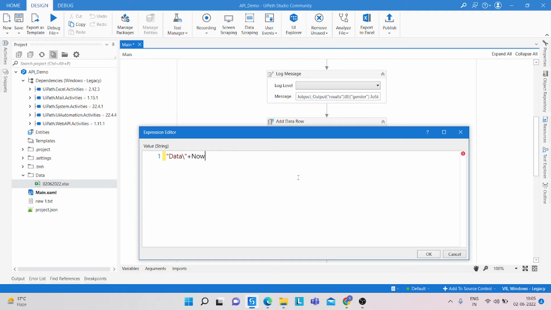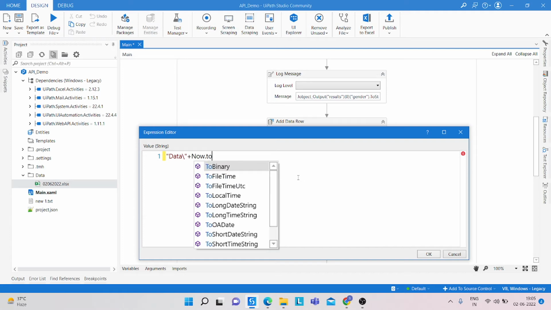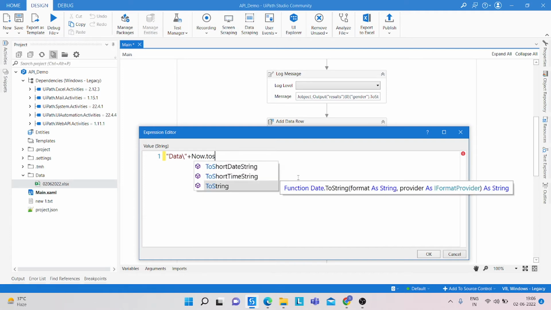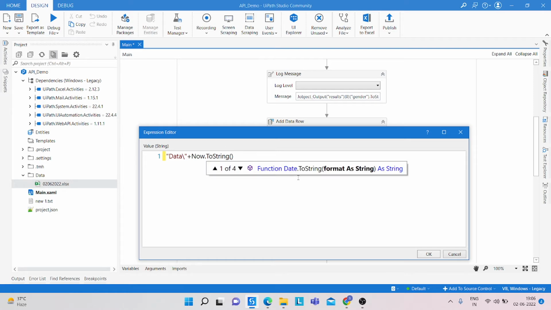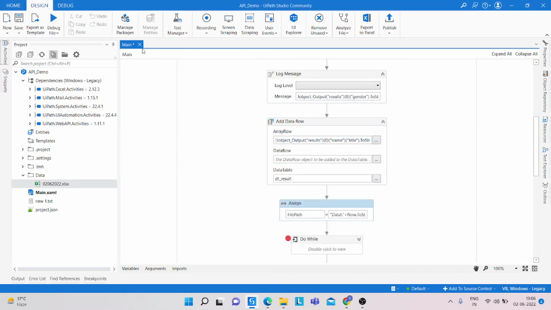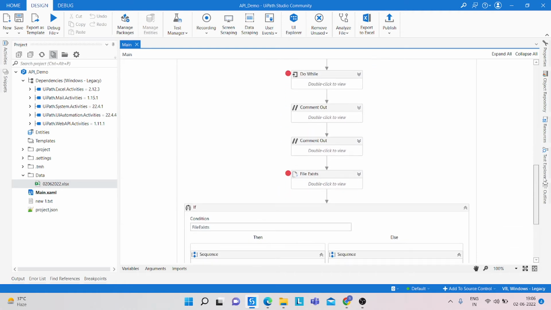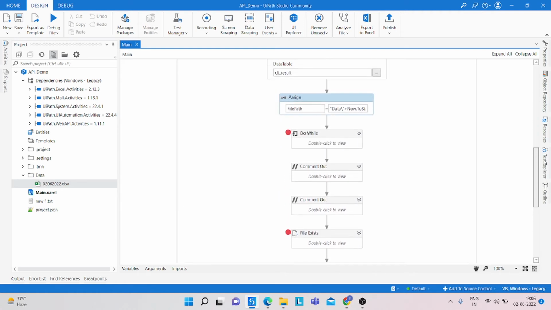So just DateTime.Now, and then dot ToString, and pass the format of your date, dd MM yy, and also we need to pass the extension. So we pass dot xlsx, and copy.